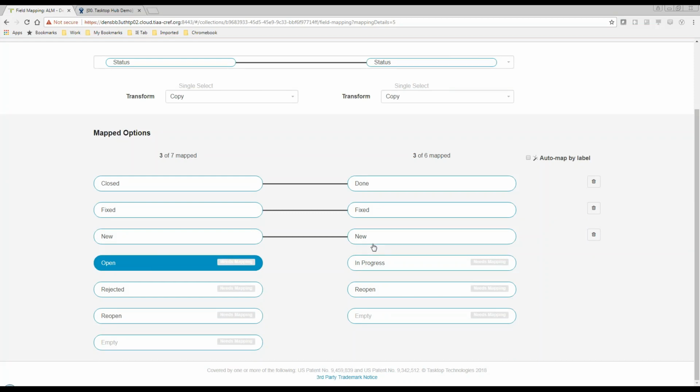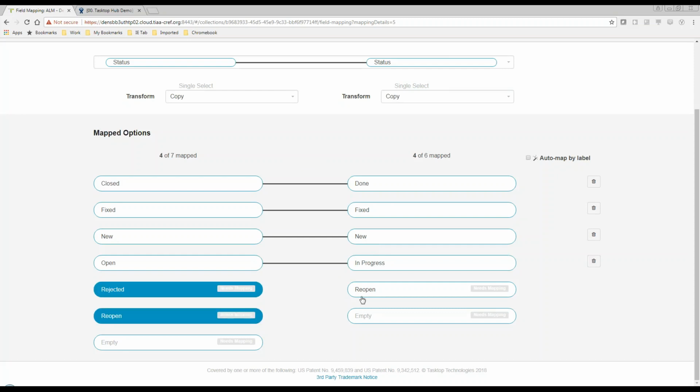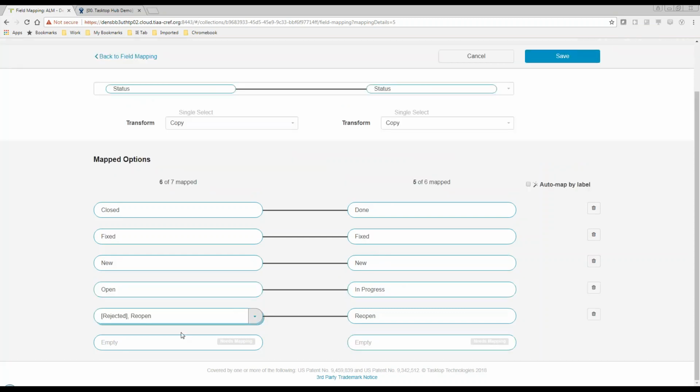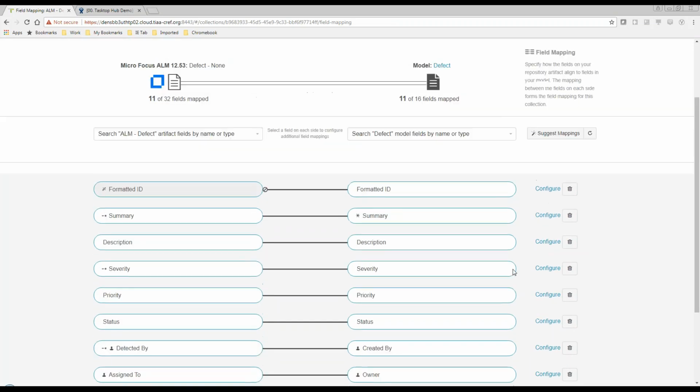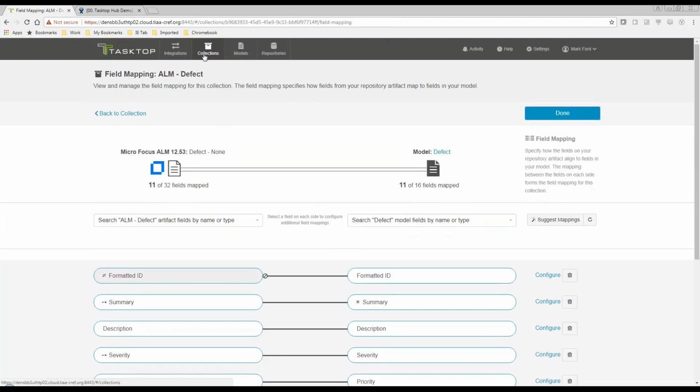Open might be in progress, rejected, reopen with that. Okay, we'll map all those. All right, so there I'm done, and I've mapped all my ALM fields to my generic model field. I'm done with that collection.